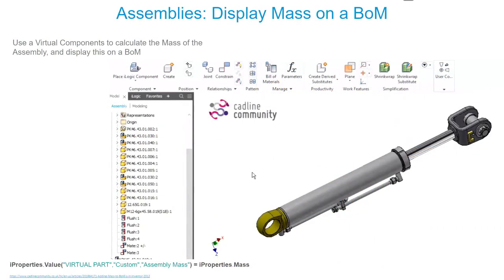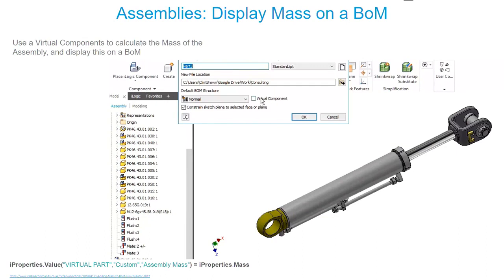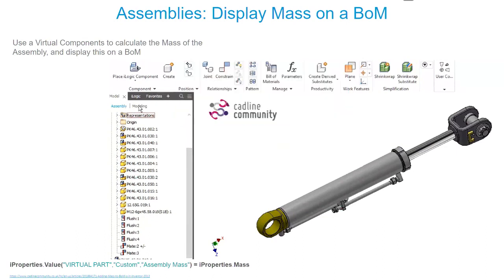All right. Something Inventor doesn't do is display the mass of the full assembly on a BOM. So you can fire up Inventor's bill of materials, export it out to Excel, and the only way to get your total mass is to tally them up. So something you can do is very simply create a virtual component and use a very simple bit of iLogic code to add a mass or a custom UDP to that component. So what we get is we'll go and create our virtual component. We're calling this one mass total.